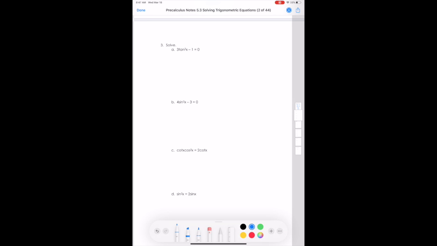All right, we're doing the same things down here on number 3, just trying to get x by itself. This one's a little different because it's tangent squared x, so the next step that we do is square rooting both sides so that we just have one tangent x. Whenever we do that, we need to put a plus or minus because square roots could be positive or negative, and I end up putting that at the end of this one whenever I'm solving it.